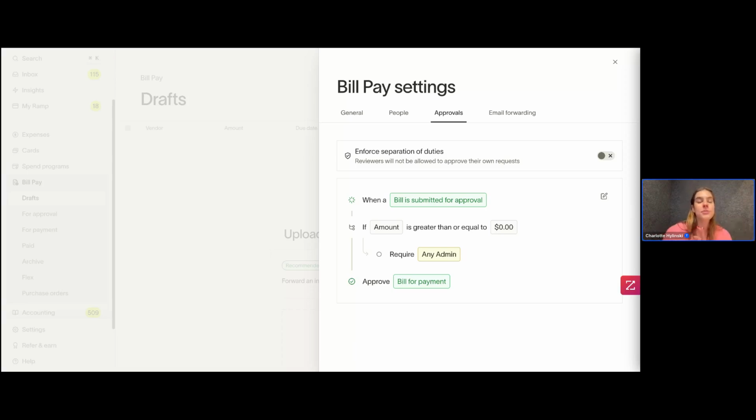But the reason we recommend that, just so everyone's aware, is to filter out legitimate invoices, the correct ones, from any potentially scammer or hacker submitted invoices. Hopefully that doesn't happen to you, but it's just another layer of protection and makes sure you have full transparency into your account. So I'm going to click into this little workflow button right here. This pencil and paper, which means edit.